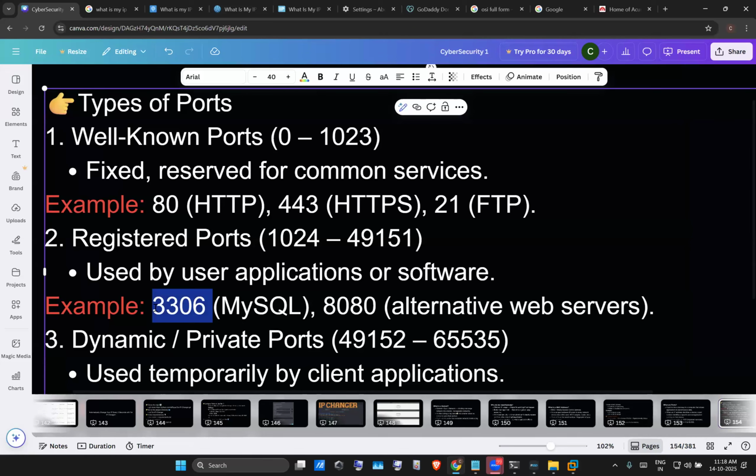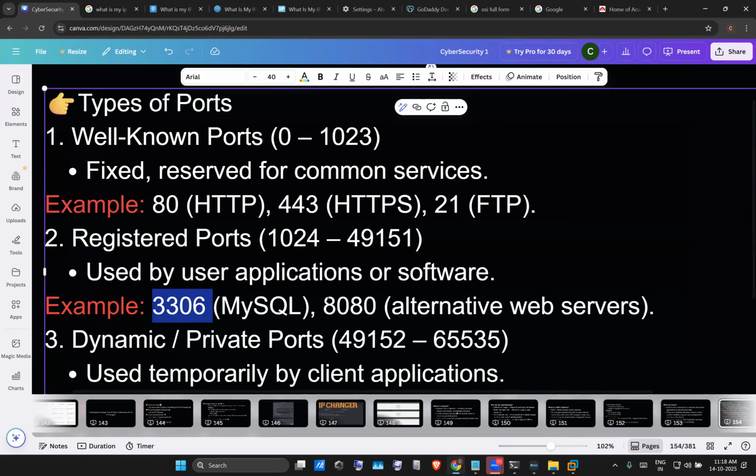If you have installed the MySQL software in our system, it is going to block this port number. Once it is blocked, we can't reuse this port number for hacking purposes. For hacking, we have to use a different port number.